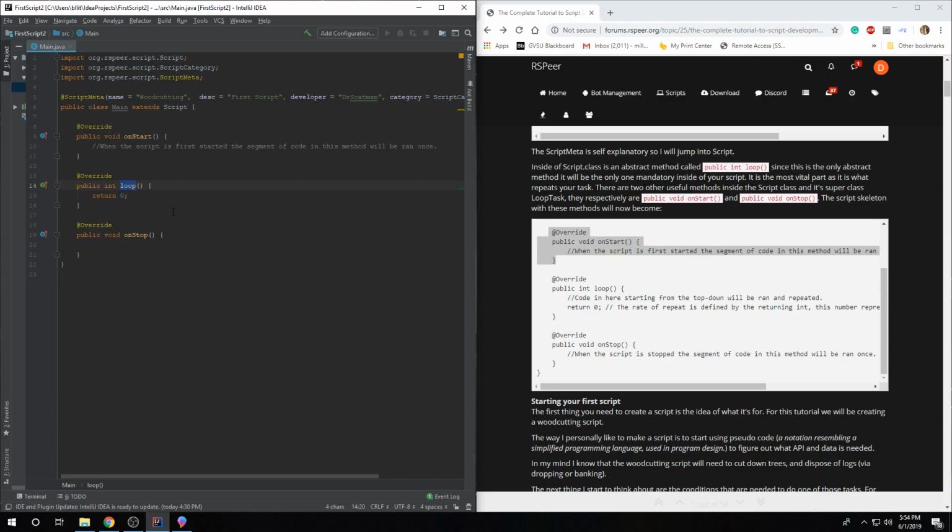Like for example, I use this for something basic, like if you're going to do a very repetitive task over and over again, like if all I wanted to do was, I don't know, woodcut. If that was the only thing I wanted to do and I didn't want to have banking or other various tasks in the game implemented into it, or even possibly in the future, then I just use this. I could see things like even tutorial island scripts being done like this because it's all just one course of action that doesn't have very many variables.